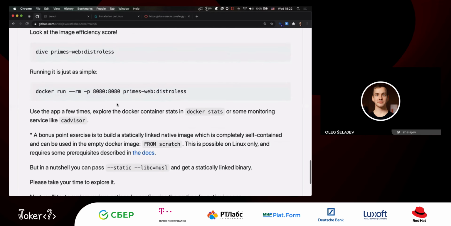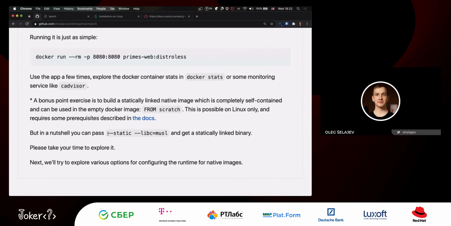What you can do even more, right? You can build fully statically linked native images that use musl C for the libc implementation, right? And that would be a standalone binary. And that binary you will use in a Docker container from scratch, and you will put only the binary in there, at the entry point, and that Docker image will be just the binary, right? From scratch is a totally empty Docker image. So it's very hard to be more efficient than that, right?